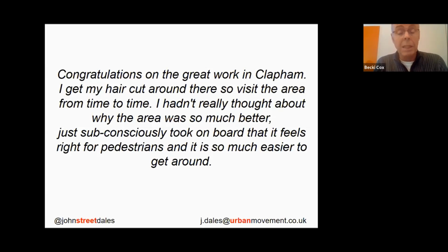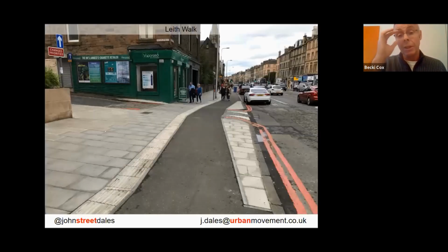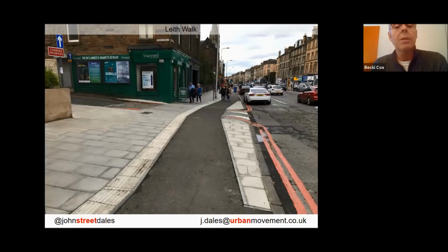So we just need to keep looking, seeing what others have done and trying to learn by it and thinking for ourselves. Here's another arrangement, you can see it's a cycle track. This is on Leith Walk in Edinburgh. I'll probably touch on the cycling aspect in a little moment related to that. It's good that they've done this. You can see that the middle field is another one-way street, and I think these arrangements work particularly well with one-way streets, obviously relatively quiet ones.